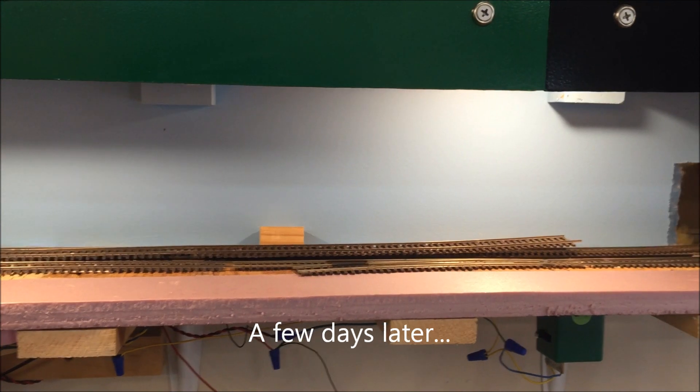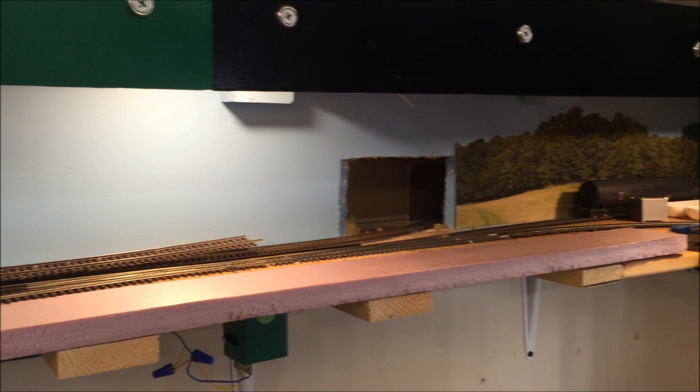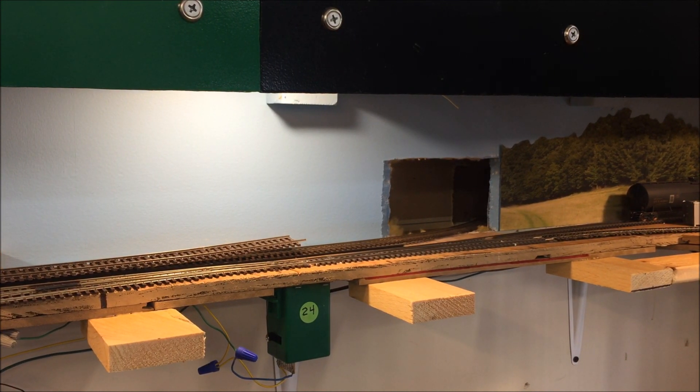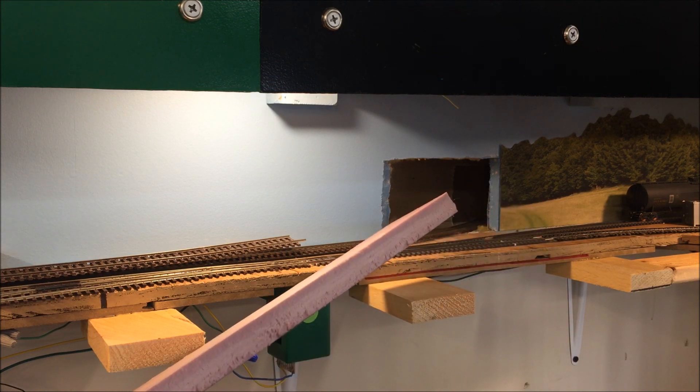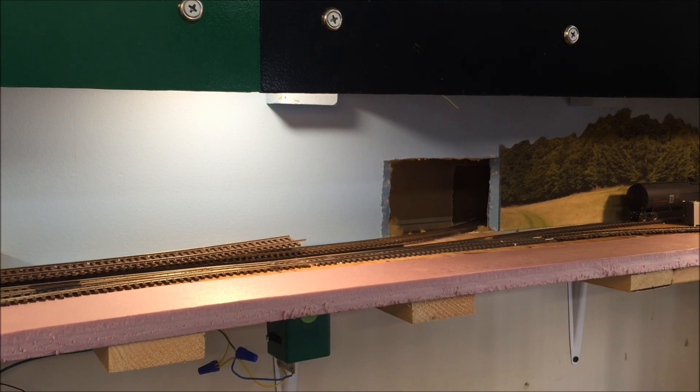All right, welcome back. I actually jumped right into this lower level — not really an extension, maybe just widening the shelf right here. I had to add a little about a three-inch extension here, because where the hole is that goes up to the helix, I wanted to somehow camouflage or hide that. The only way I could possibly do that would be adding in a three-inch section and maybe putting some trees in this area, maybe a little bluff, so trees are there to hide that hole and it doesn't appear as unrealistic as possible.